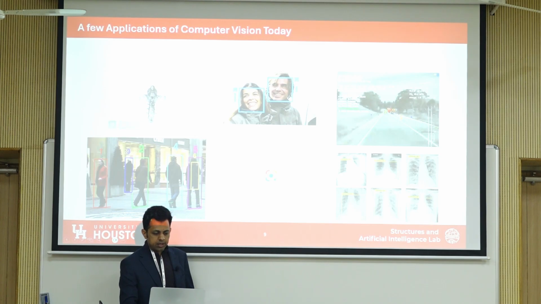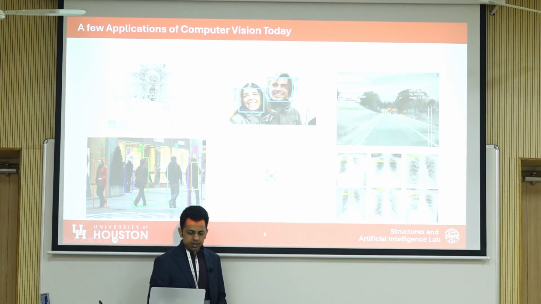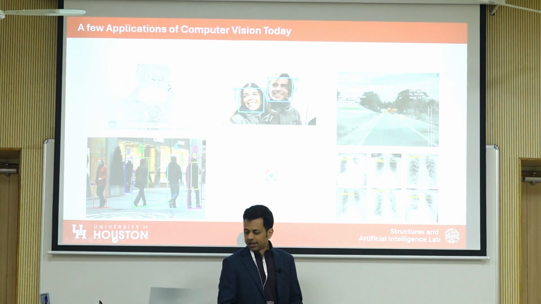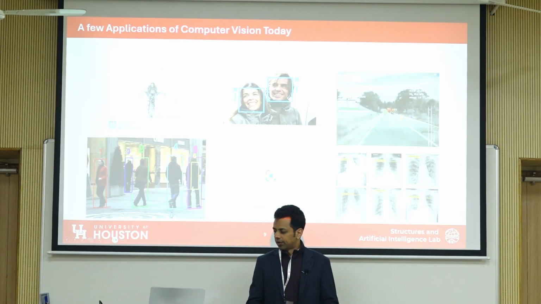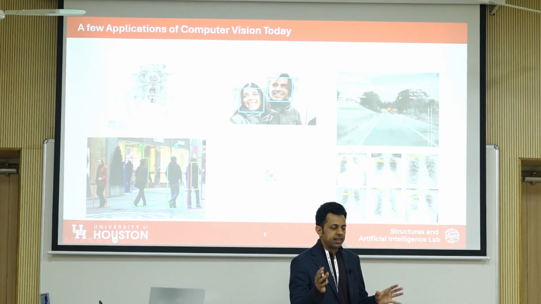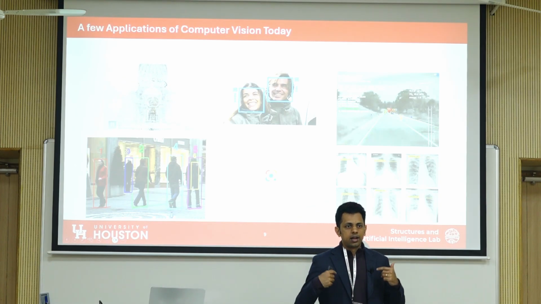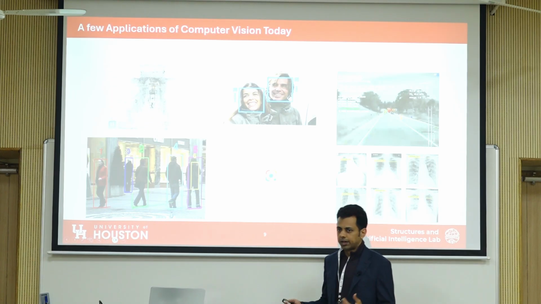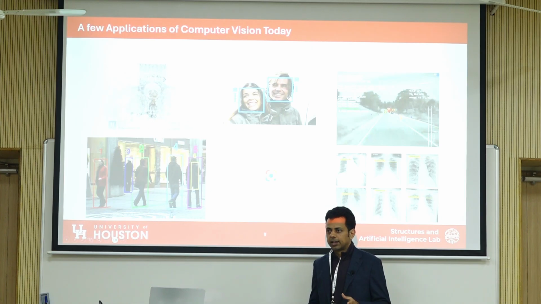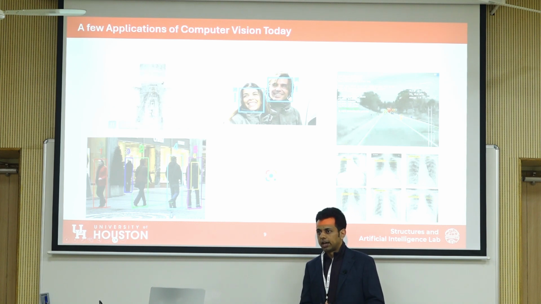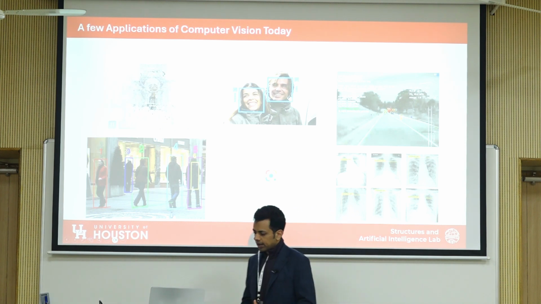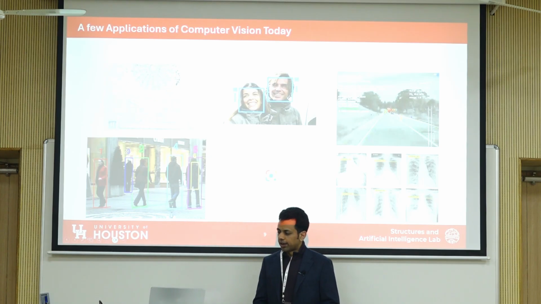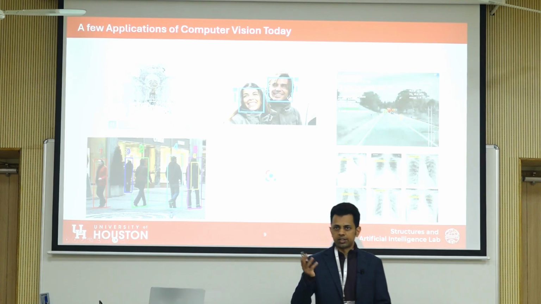structure from motion. So this is from a paper called Building Rome in a Day. And what the authors did was that they collected a large number of publicly available images of different parts of Rome, and they used that to reconstruct 3D geometries of iconic structures. And that is one main application of computer vision. Some of you are working on metrology and photogrammetry.